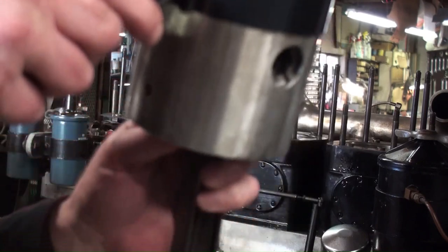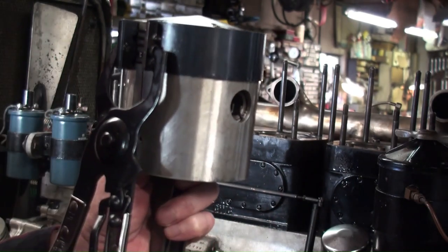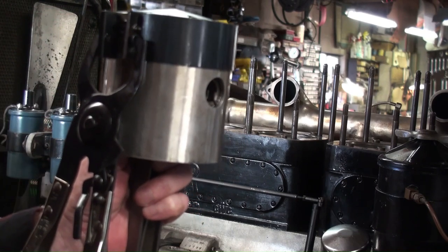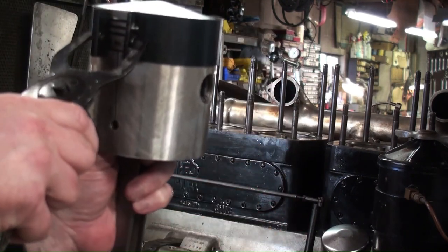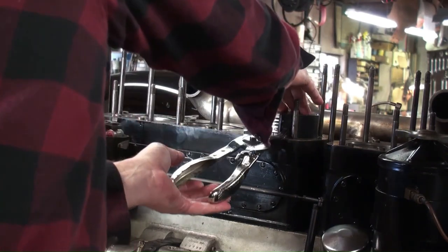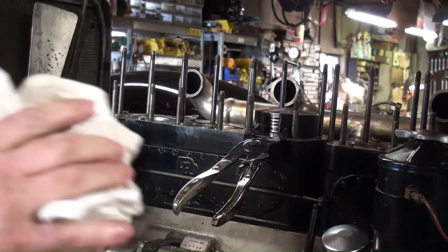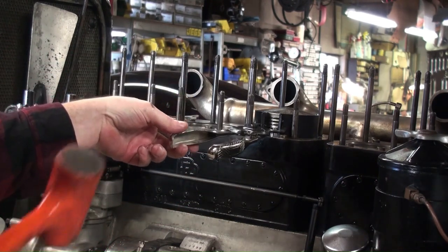So, and then we slip this down into the bore. I already put a good coating of oil on the inside of the bore, and I have a good coating of oil on the outside of the piston and around the rings as well. The throw, that crank pin, happens to be at the very bottom, which is the best position for it to be right now. So we get this down into the bore. We make sure everything feels nice and slides in. And we take our mallet. And we tap her down in.